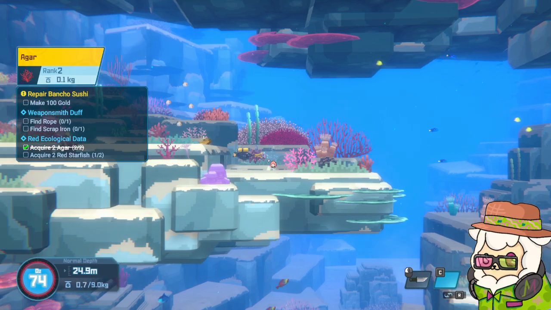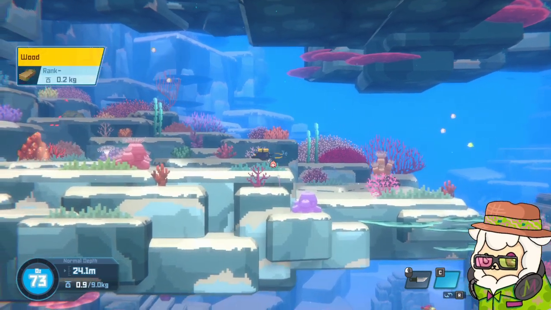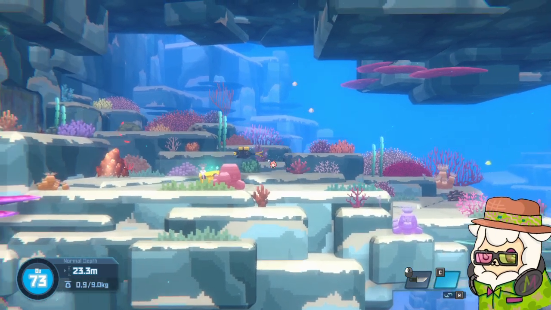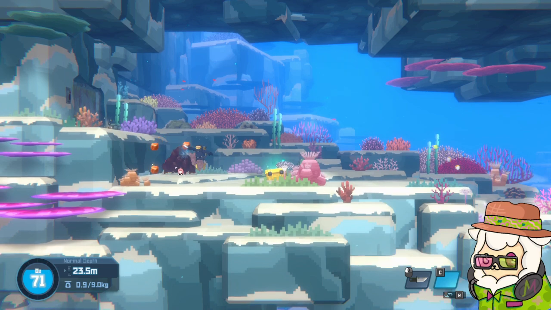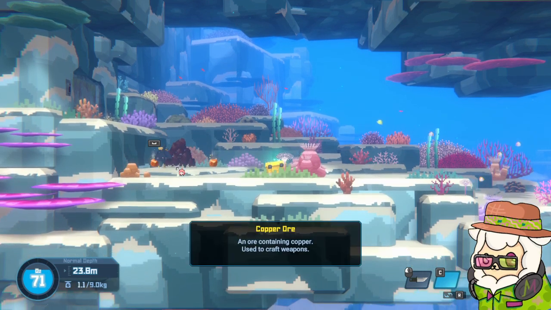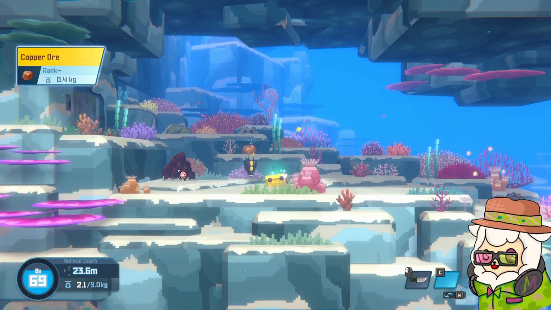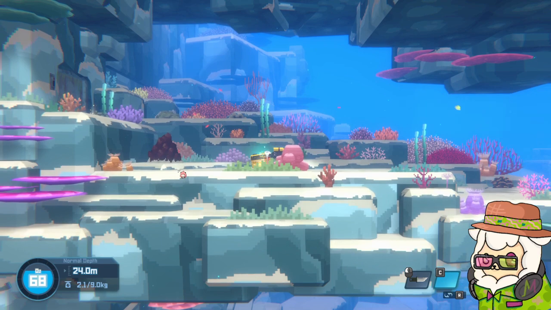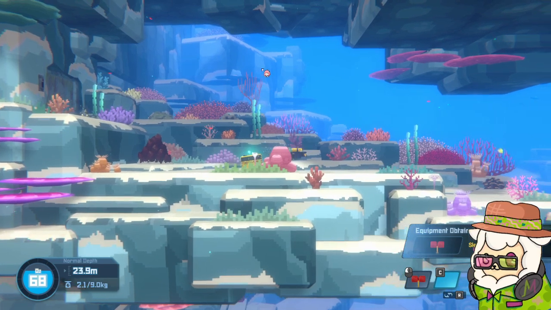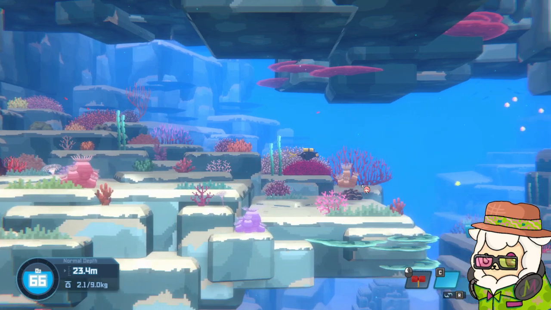Okay, we have the two things she wanted, right? What is this? Oh, copper! Copper ore. That's cool. What is this? Oh, there's a box. A hammer. We can use a hammer? What?